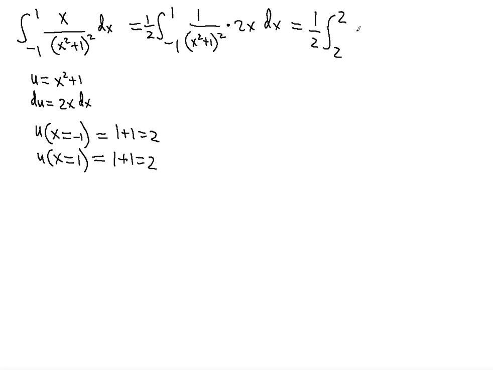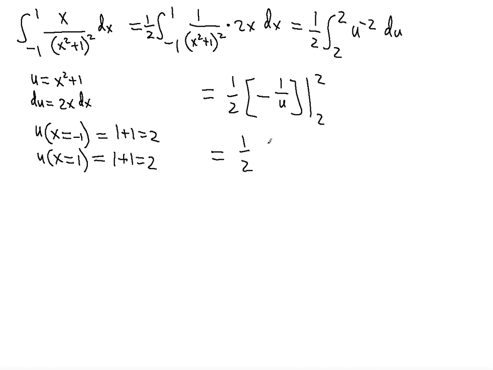But basically, we're going to integrate from 2 to 2 for the u variable, right? So we're going to have 1 over u squared, so we can write it as u to the -2nd power du, all right? So then we're going to keep the 1/2, we're going to bracket, so as a result we're going to have 1 over u and then the negative coefficient, right? So -1 over u, integrated from 2 to 2. Okay, and it should tell you that if you integrate from 2 to 2 you will get 0, right?